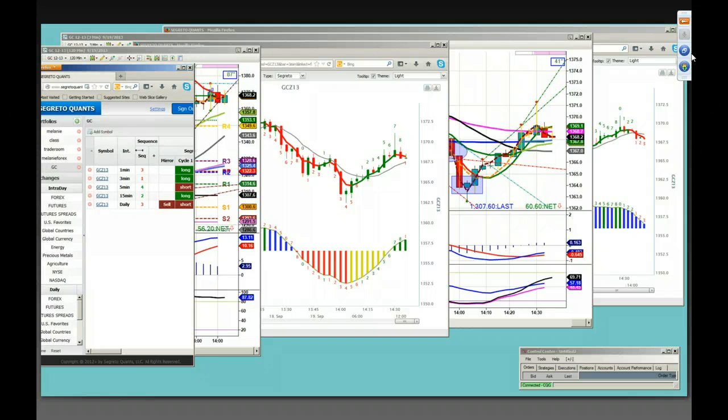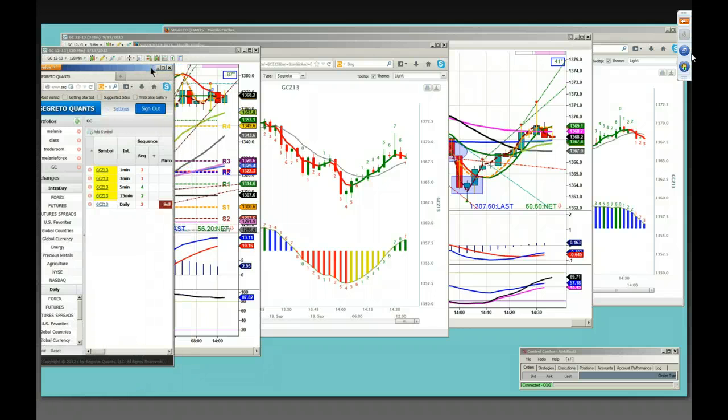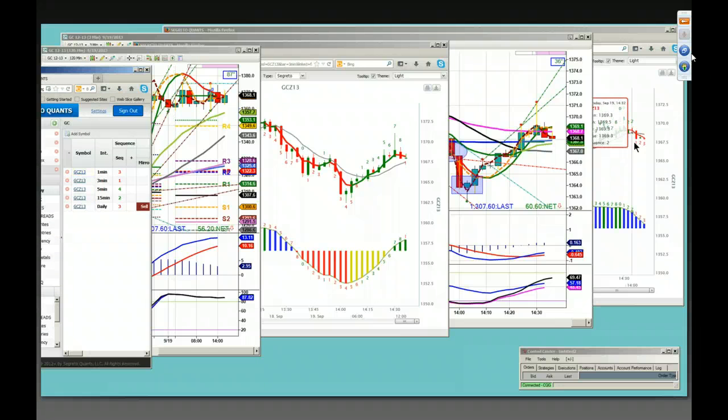So you can have this kind of workspace where you just crop this, and then when you see your number ones and twos and threes come in, you can either trade it off one time frame, or you could trade it with two time frames in sync. Like the 1 minute is going red right now, but the 3 minute is still Christmas. So some of you may want to scalp those 3 ticks going short here on the blue. Some of you may say, no, I'm going to wait till the 3 minute gives me a blue, and then the 1 minute will be on a number 4 or 5, and then I'll trade. So you can try different timings using different sets of confirmations when things line up.